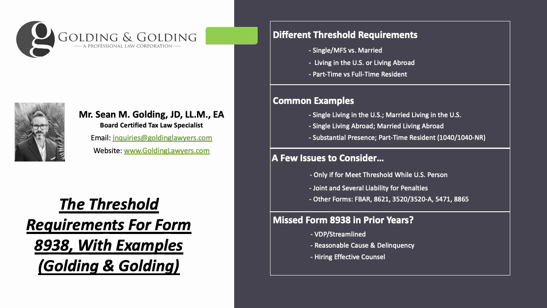For taxpayers who are out of compliance, there are various programs you can use to get into compliance. We've got a ton of free information on the website that goes through this, but the baseline is VDP if you're willful, streamlined domestic or streamlined foreign. They both fall under the streamlined filing compliance procedures, and reasonable cause or delinquency procedures if you're non-willful.